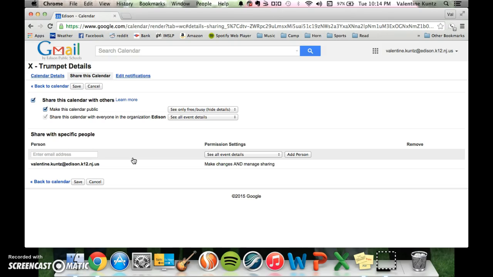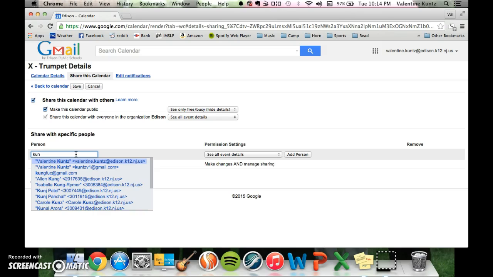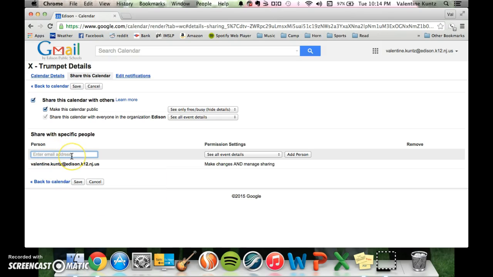Now I have all of my students' emails in a spreadsheet that I can copy and paste. If you don't, you can have the students type in their email addresses at the beginning of one of your classes or something like that. But since I have all of my students' emails ready to go, I'm going to copy and paste them into this box. And I'll just use, well, we'll pretend that we typed in something. So test email. And then you're going to go ahead and click Save.